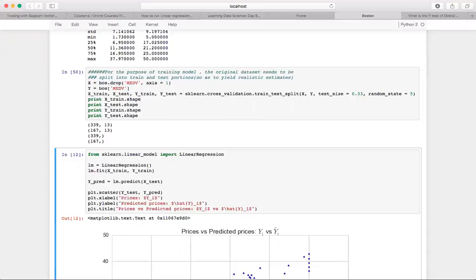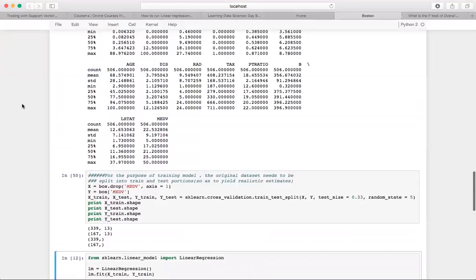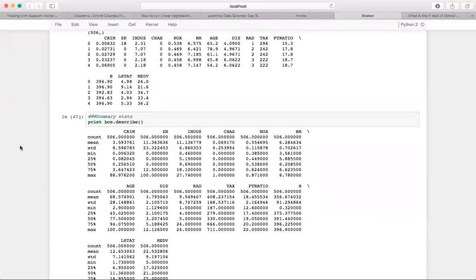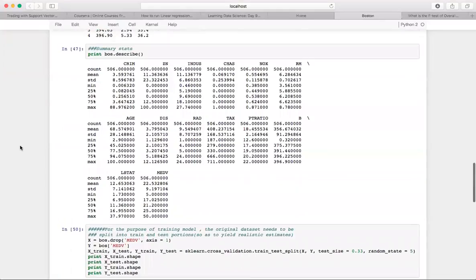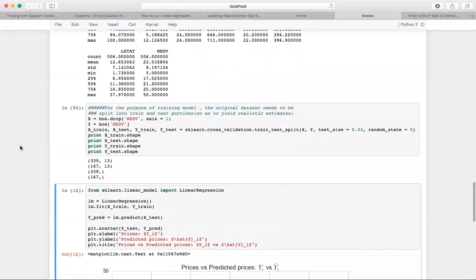But then, since we do not have much data, we just have 506 data points, that's why I just took, in this particular case, 2/3. Let's say if it had millions of data points, we could very well have taken a 50% sample. No big deal. Okay. So there is no hard and fast rule.